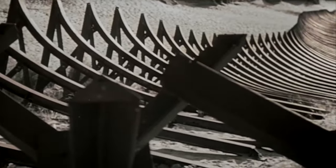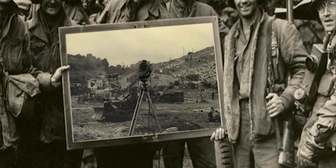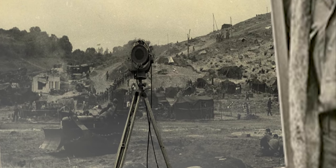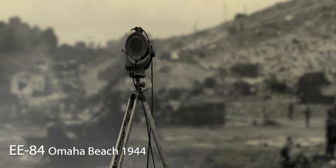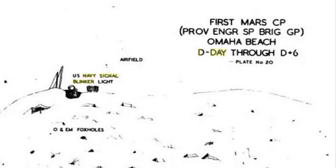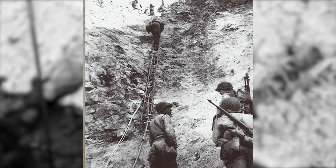During training exercises for the D-Day invasion in Normandy, the US Rangers often encountered radio problems between them and the Navy. Communications officer James Eichner in the Rangers obtained two EE84 signal lamps in case his radios failed during the D-Day attack. When the Rangers attacked the German position at Pointe de Hoc on D-Day, they had initial radio communication problems with the Navy. They had only one EE84 by then, as the other was lost when a supply boat sank during the attack. With only one EE84, Eichner and his men were able to maintain communication with the Navy and adjust naval gunfire.